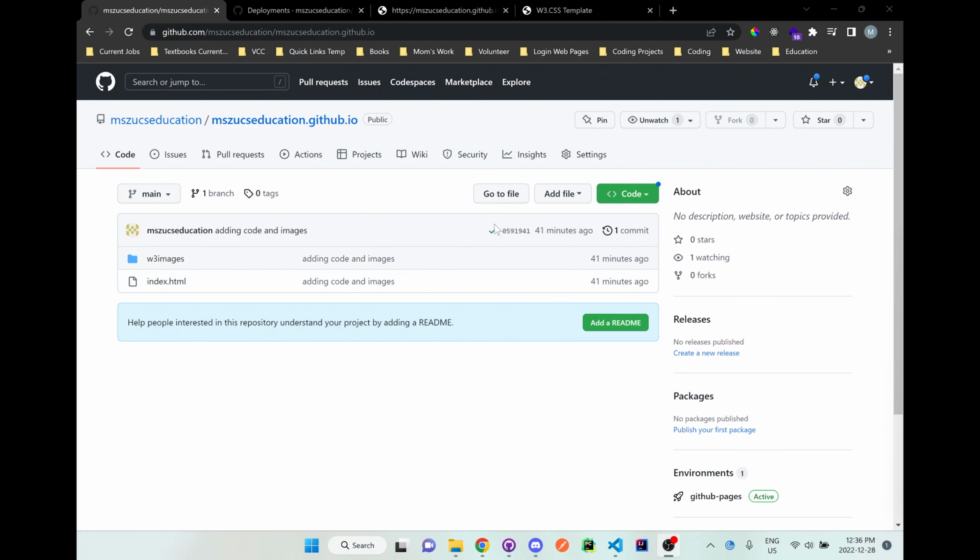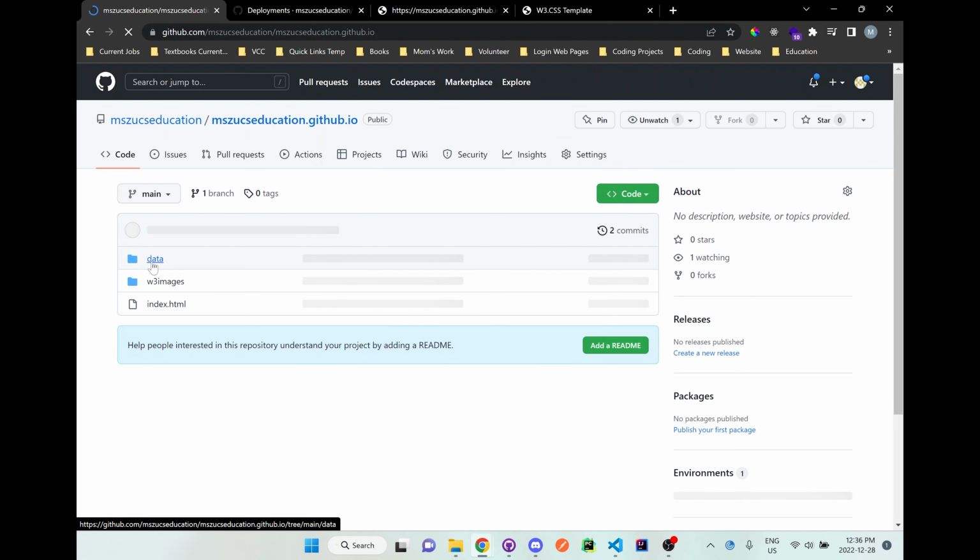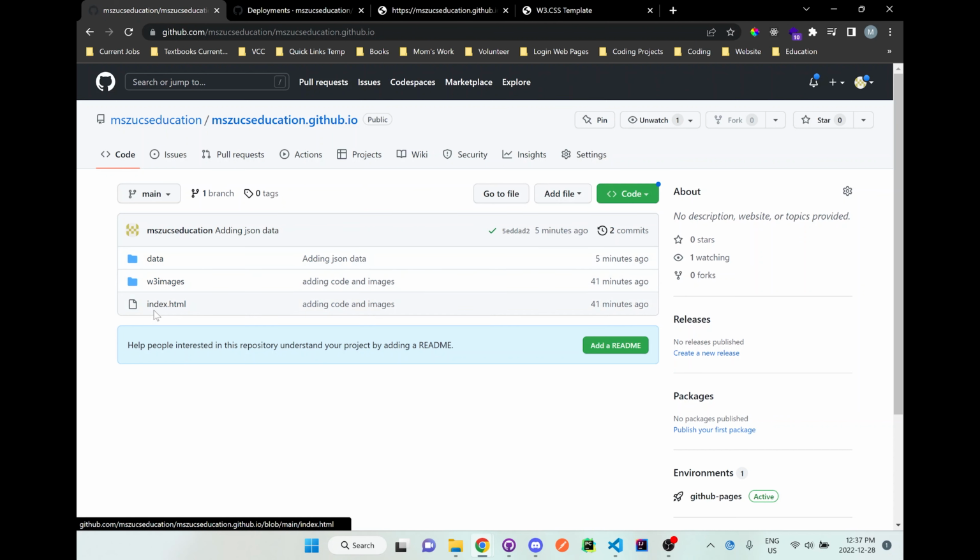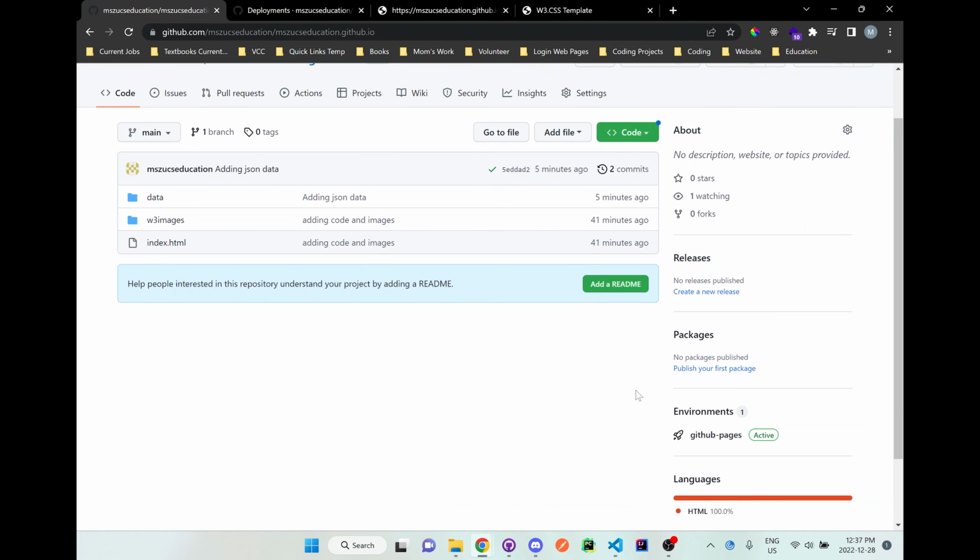Hi everyone, so we're going to be starting off with a brand new Next.js 13 project. Now that we've done all of the setup of the data, and when we refresh this, we can see that we have the data folder, images, and the index.html, which has been set up in our environment on the right side over here.